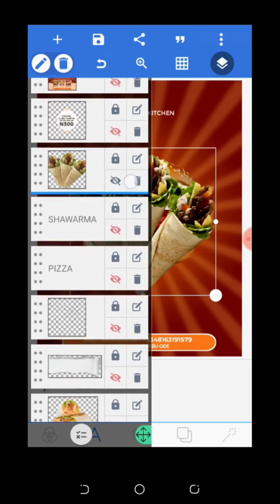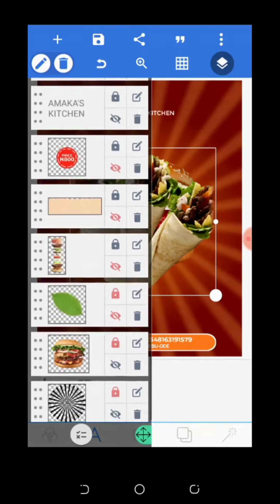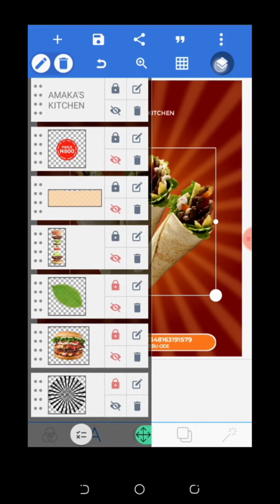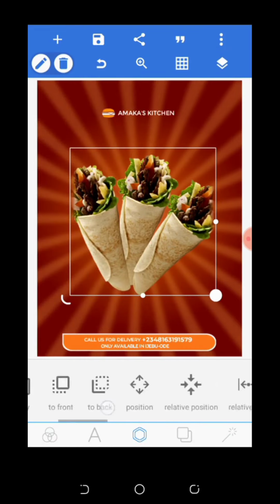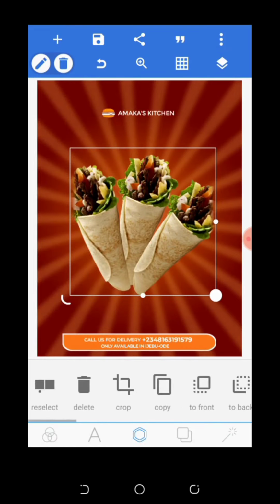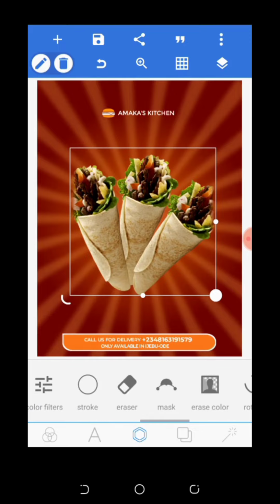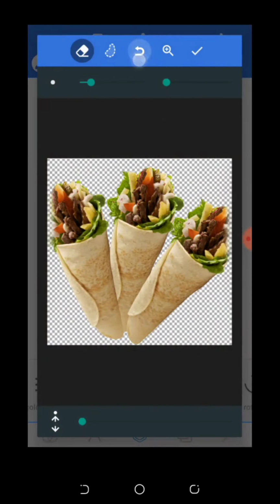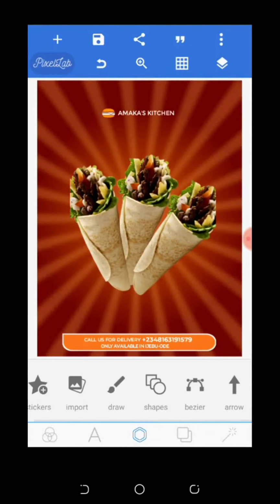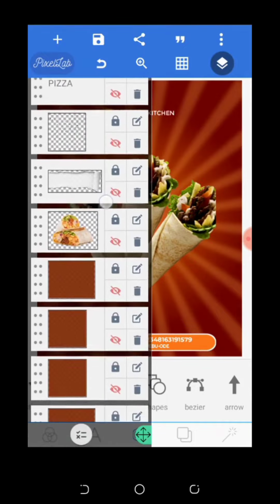So I brought in a shawarma, and that of the burger, I'm done with the burger. So this is the shawarma. If you note in the shawarma, now it is like this. When I click on it, you see the edge is kind of smooth, so I don't want that.